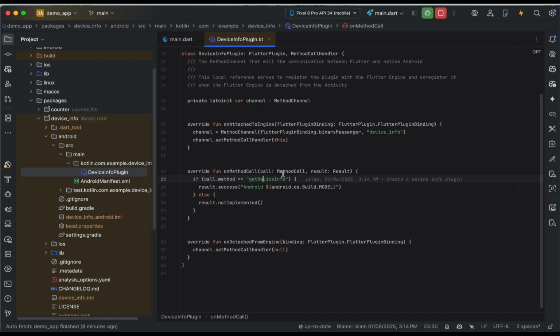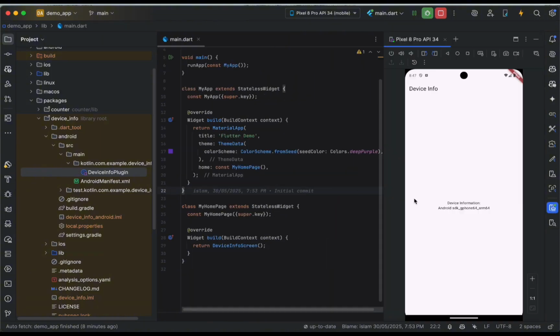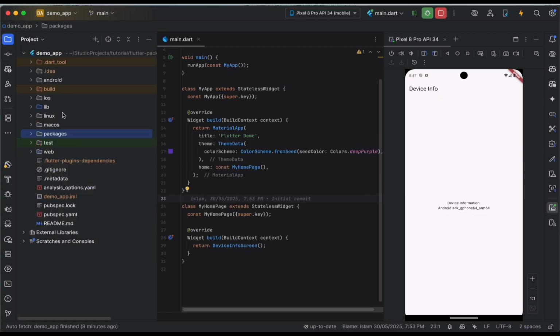If the method name is correct, we return the model of the device, and this information gets displayed in Flutter. You see, Android space device model. We have only written this method channel implementation for Android.